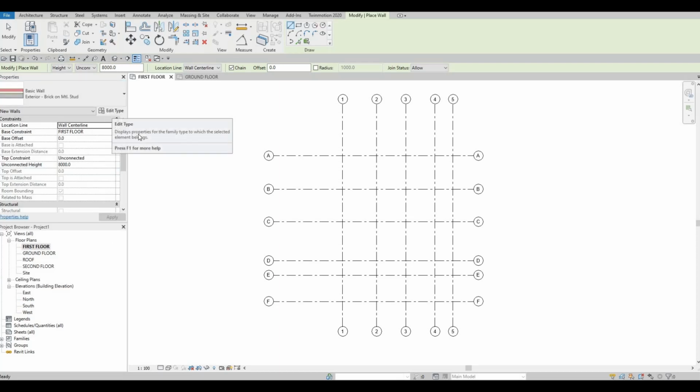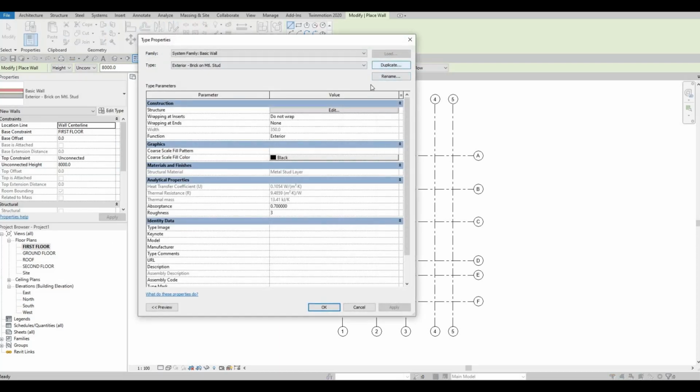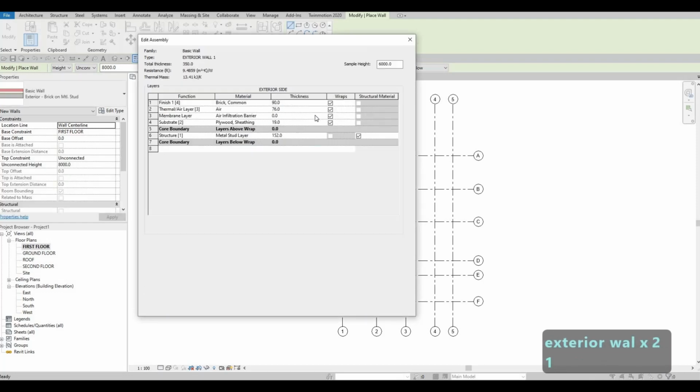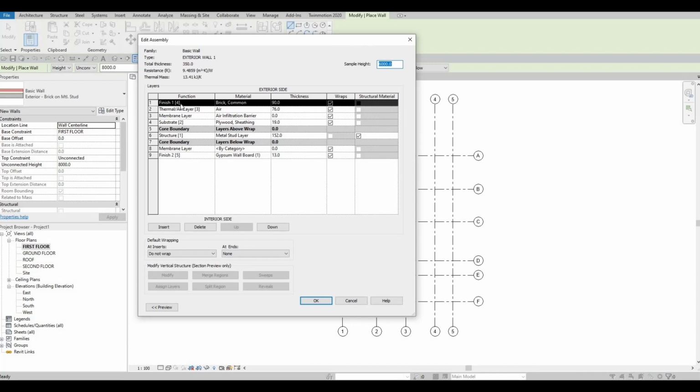And what you have to do is click on Edit, Duplicate, and then let's just type Exterior Wall Number 1. Press OK, Edit, and then from here you'll be able to delete the exterior side of the assembly and then the interior side of the assembly.